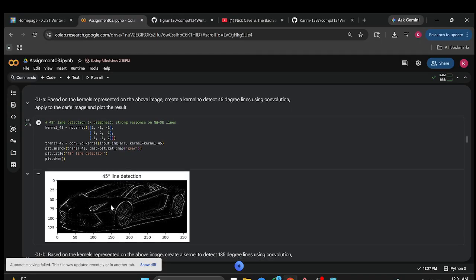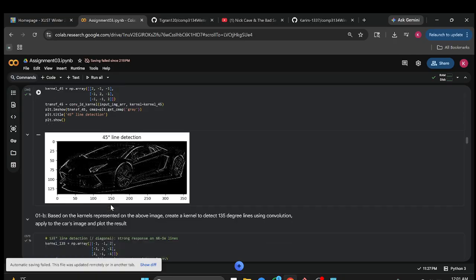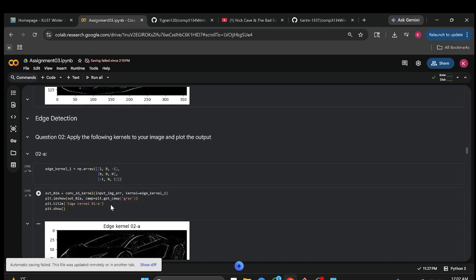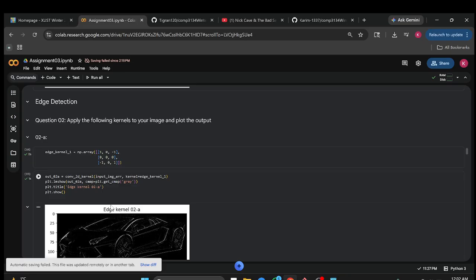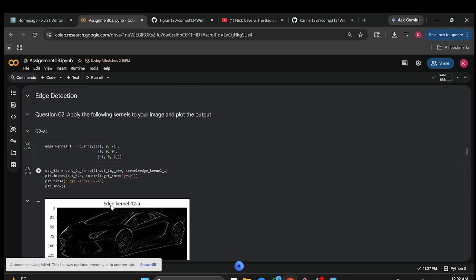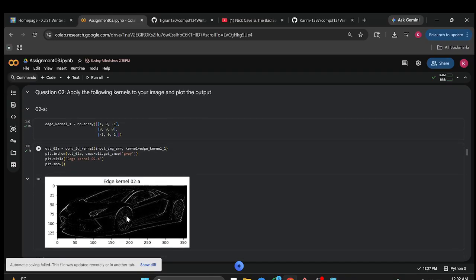After applying it, the output highlights the diagonal lines that run in the other direction, such as opposite slants in the car body and window structure. So, this edge kernel detects directional changes in pixel intensity. It highlights edges by comparing opposite corners and nearby regions. The result shows visible outlines of the car, especially where the image intensity changes sharply.